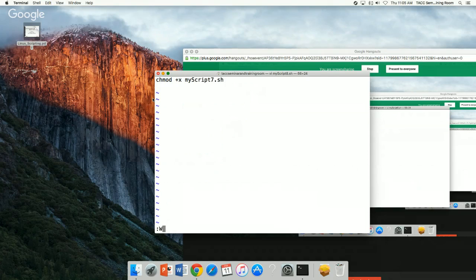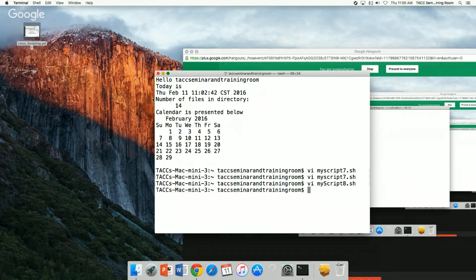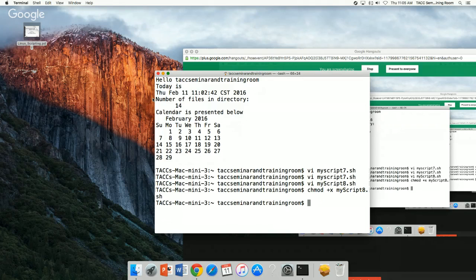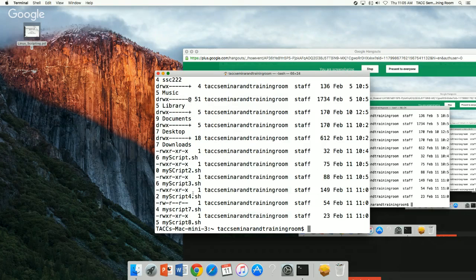But this is strongly not recommended. First, I have to set the permission of the script. Now it's an executable. I can now run the script to change the permission of the other one. Let me just show you what the permissions on the other files are. So myscript7.sh is still with read-write permissions only for myself.